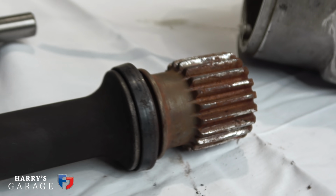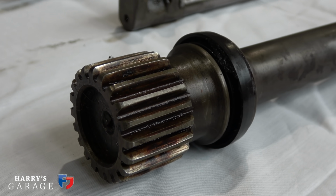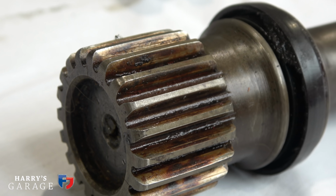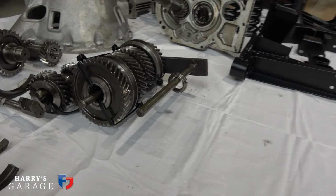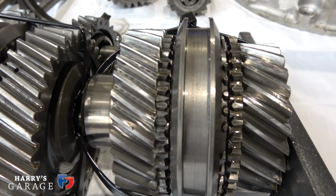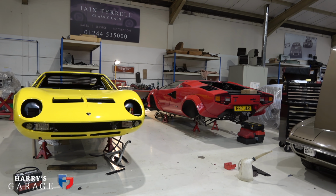If they can have, well, that's not shared with anything, is it? It isn't. No. There's a lot of bespoke bits in there. Well, it's shared with the anniversary. Right, and they made 652, I think, if I'm not mistaken, of those. So it's quite a lot. They probably made 800 and odd. In fact, they made more 4-valve Countaches than they did Miuras. Yeah, it's 700 and something Miuras. 762, yeah, and I think there's 350 or 360 QVs.